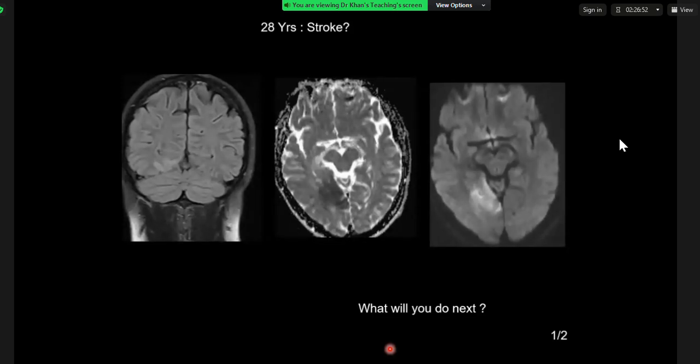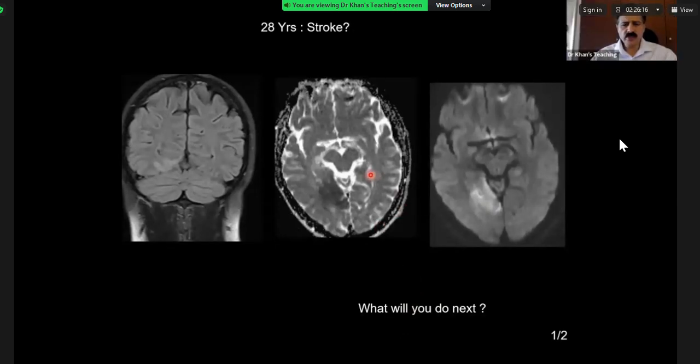Just wondering whether there's no other area involved in this slice. So I'm just wondering whether there's a temporal lobe stroke. Now, I'm thinking about the vascular territory. Which vascular territory will it be supplying? Whether it's a posterior circulation stroke, PCA involved on the left side. If the patient is on the table, I will do MRA, time of flight, for further interrogation.